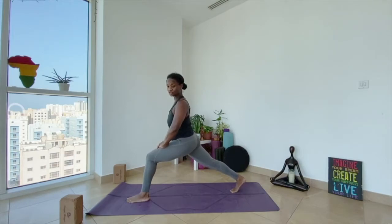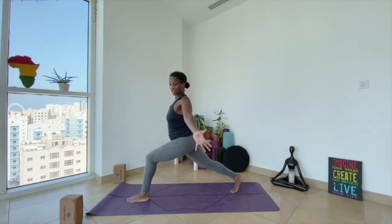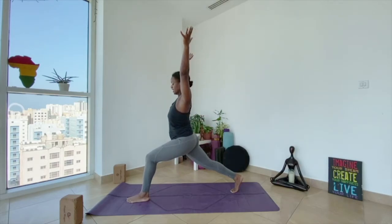We're in a high lunge here, so keep lifting your back knee up and away from the mat. Scissor your inner thighs together so you're nice and engaged here. Inhale, take the arms up and overhead. We're holding it here for 3 breaths. Feel those inner thighs working.